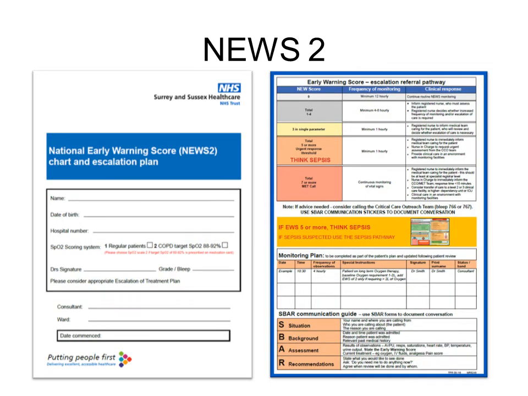On the back page of the NEWS2 booklet you will find the accompanying escalation guide. This guide is very similar to the escalation guide that accompanied the original NEWS. However, you will note that any NEWS score of five or more should prompt us to think: could this be sepsis? Sepsis kills 44,000 people every year in the UK and is the single largest cause of avoidable death in Europe.